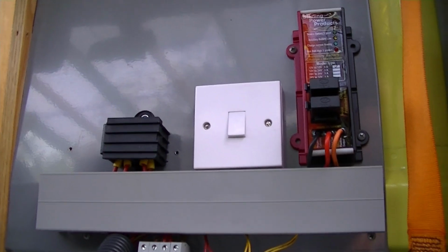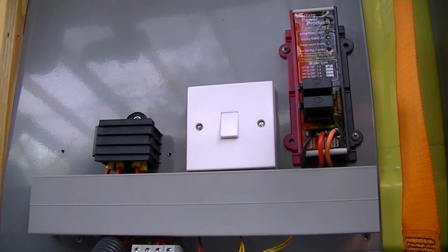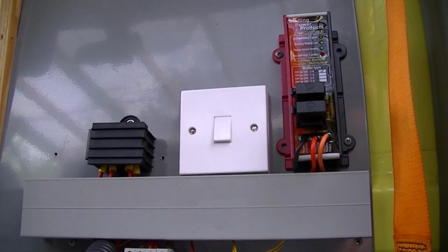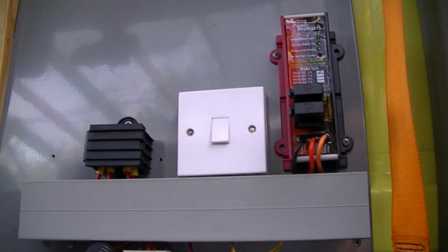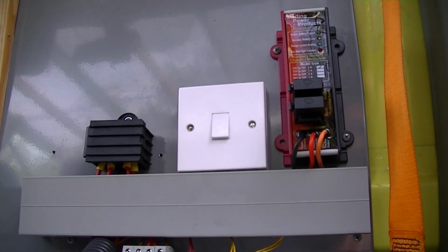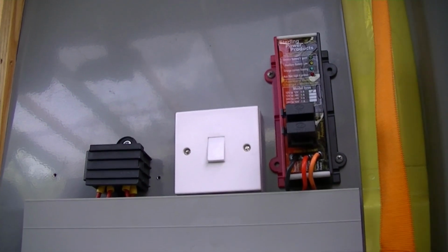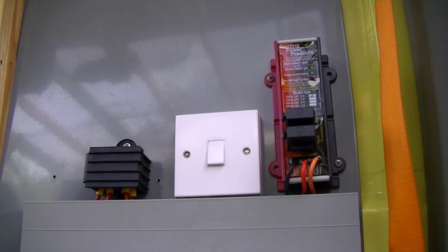I've done some calculations on my chassis battery. There's about 110 milliamp permanent load on it. It's the backup for the radio, the alarm. There's probably some current being drawn by the interface that provides CAN bus to analog outputs for the Genesis system. But end result is, over a week, that's 20 amps. So 7 days and my battery's down by over 80%. So there is a benefit in having this little trickle charger here just to actually keep the chassis battery topped up when the vehicle's sitting on the drive. It's better than plugging it into the mains all the time.